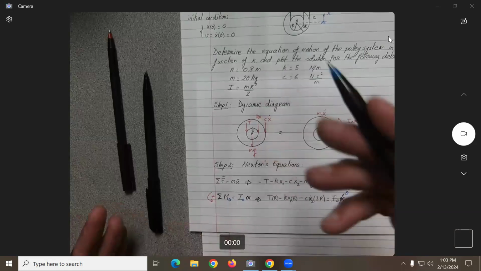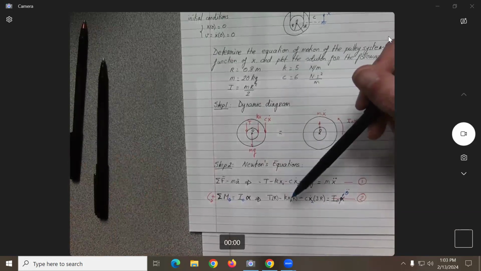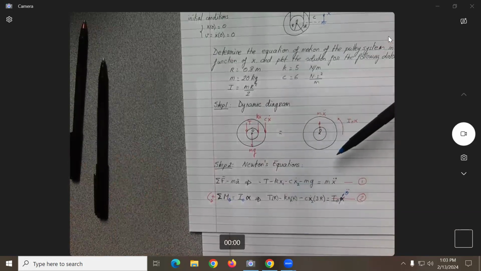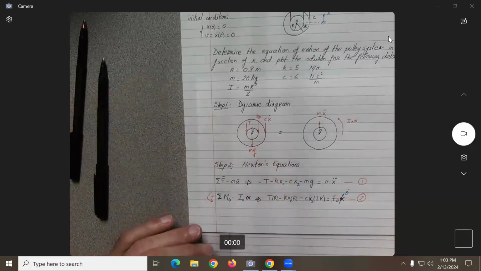We can change it again if you want. It would probably be easy to do it in function of theta because theta would be the same for all of them. I agree with you. But we will still have to find the relation between x1 and theta. So it's not going to be less work. Yes, it would make more sense to use theta, but since x is x, all right, here we go.